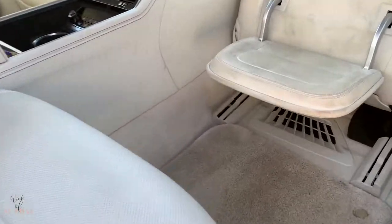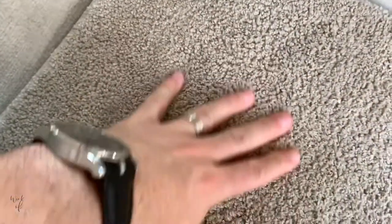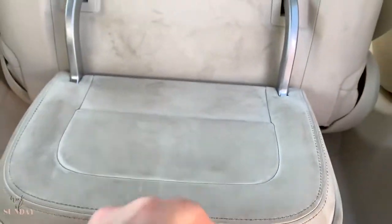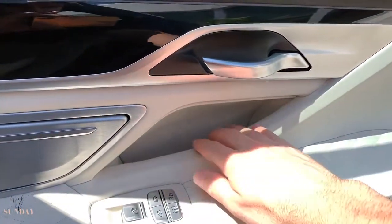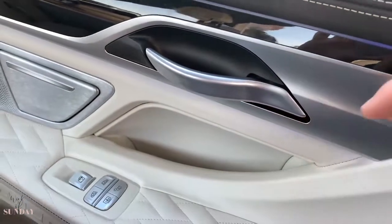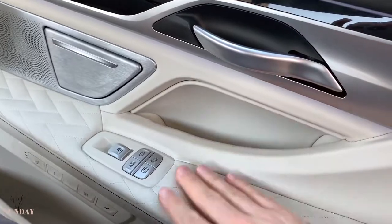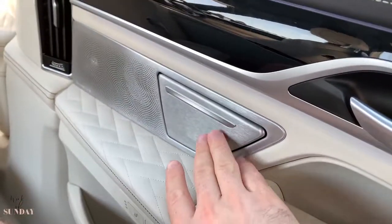In the back seat. Look at that, you have fluffy soft carpet. Nom nom nom nom, dirty. This is not too bad, it can actually be washed, it's leather. Look at that. It's a door handle. Integrated nicely, I never noticed that. That's pretty sweet. This is nice, actual aluminum.